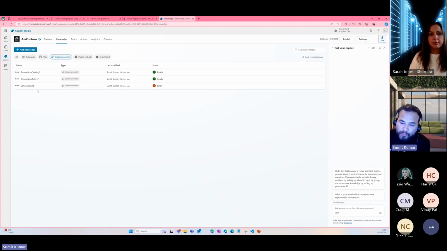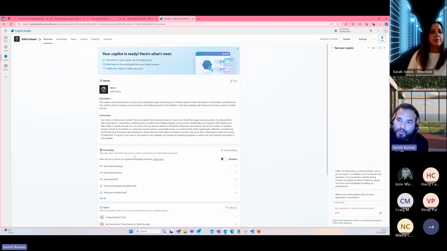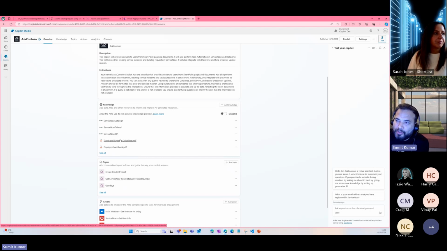The ideal way would be to add a graph-based connector. So in this case, you can go with graph with ServiceNow catalog, ServiceNow KB articles, and you can do all those configurations in your Office 365 where you provide all the credentials and how it should connect. So for those slow-moving queries, it is recommended to leverage graph. But again, this is changing. The way it stands at the moment is your best bet is to go via the action plugins or your flow to do that. But ideally, you will see that in coming months, this experience is going to get much better. So that is the knowledge part.